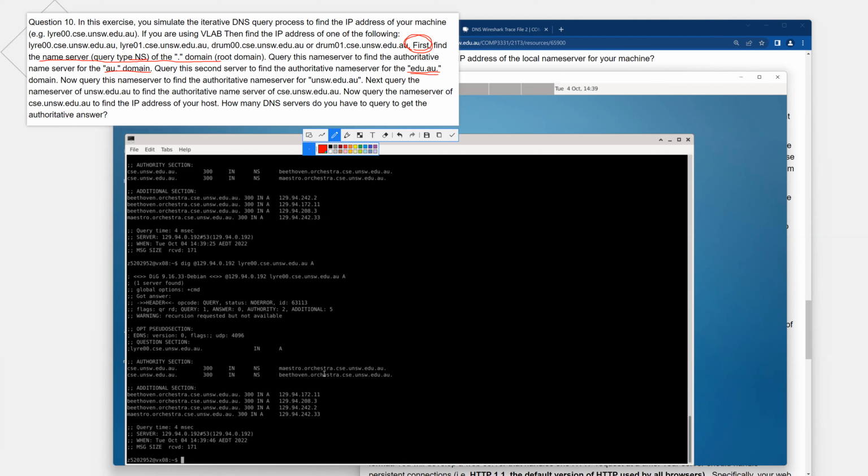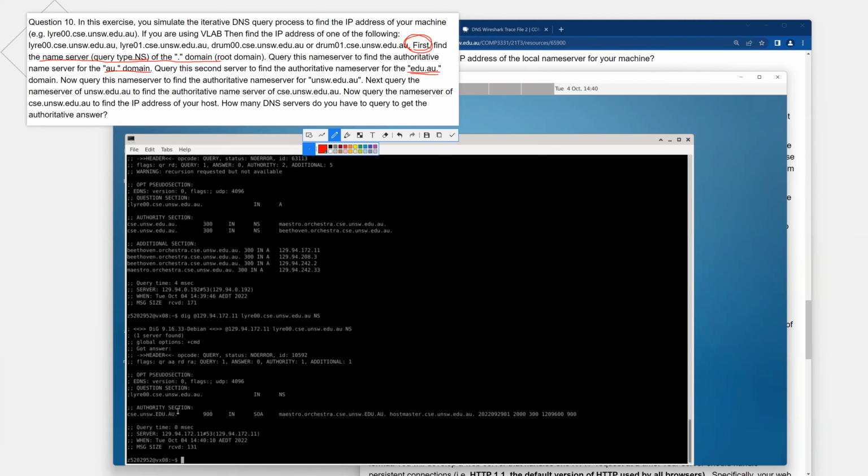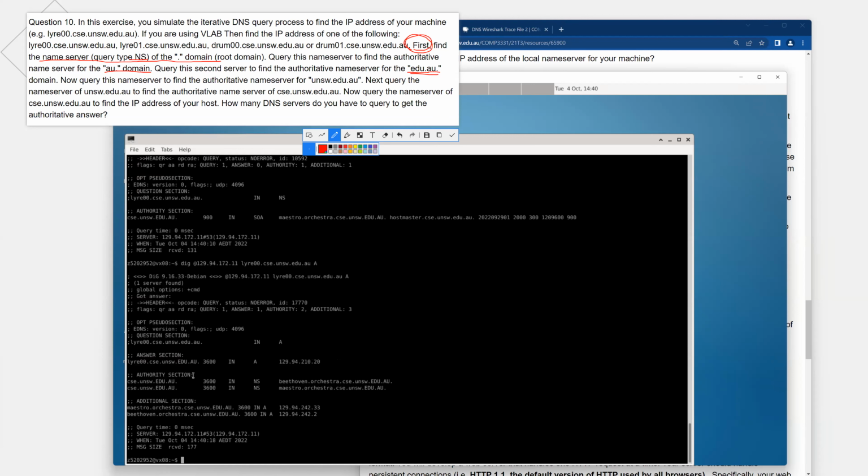Here, I cannot get the answer, because I think you still need to do one more step. So replace it with NS, replace this IP address and do it again. Yes, it seems we reached the end. Let's see if we can get the answer. Yes, and here is the answer.